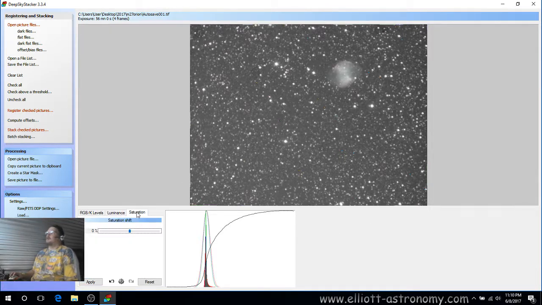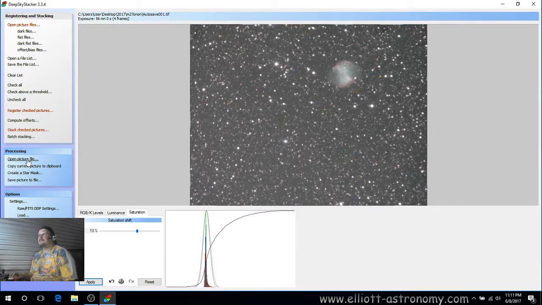And then from there, you go to saturation. You don't want to blow it out. 20 is way too much saturation, as you can tell, for most of the images that I do. 15 is usually the best. It's not too much saturation, just right. Sometimes you might even want to do 13, because with this camera it likes to oversaturate some of the stars. So this is a nice common ground, and you're going to have some of the red, green, and blue in the hot pixels, because I didn't use darks and flats. Not a big deal. So from there, your image is done.